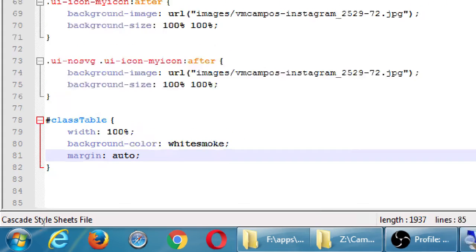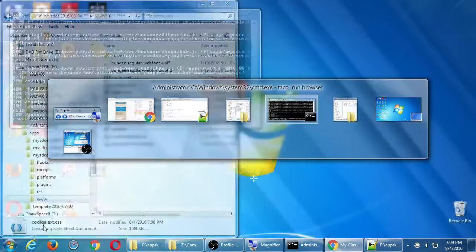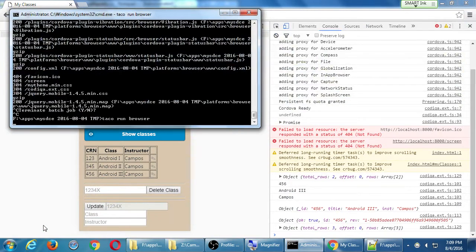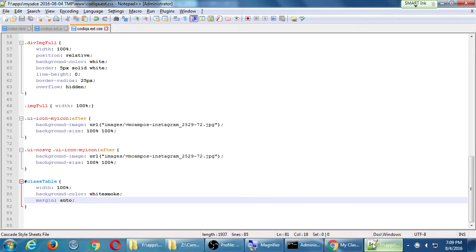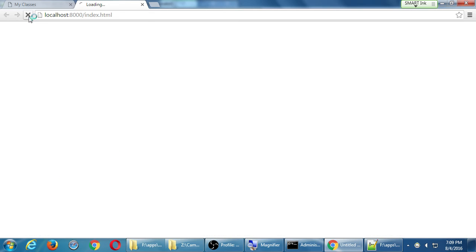Let's see what this looks like so far. Again, I'm not going to be able to simply run from Notepad. I need to do Taco Run Browser or emulator something, and probably Taco Run Browser will be the fastest. Make sure your files are saved. We were dealing with three different files, the HTML, the JavaScript, and the CSS, so you might want to hit that Save All button. I'm probably not going to run it after every change, because it does take a little bit on mine.